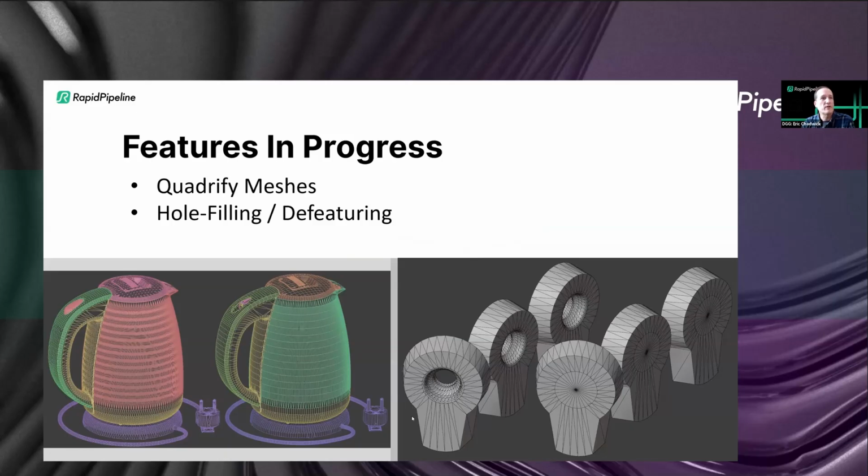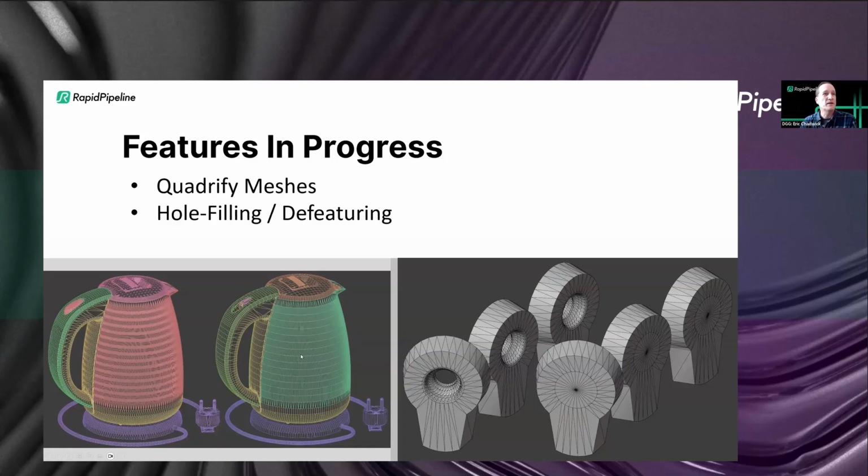And a common refrain that we've heard again and again is that quad meshes are really important to people. And that's true as a 3D artist. I don't work with triangulated data. I know triangulated data is really important for the end result because when you go out to real time, everything's triangles anyway. And you want to make sure that things are triangulated before you bake your normal maps, for example, because the winding order of quads is going to change depending on which exporter you use, and that can mess up your normal map. So triangles are really important, right? But they're not very easy to edit.